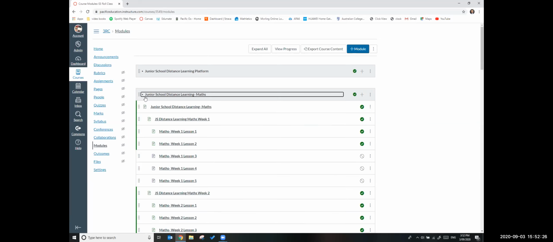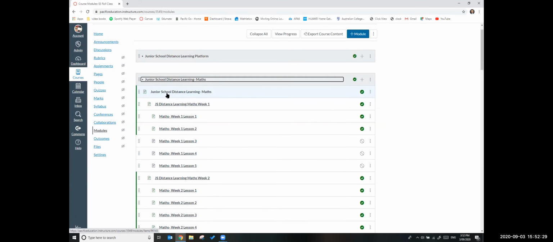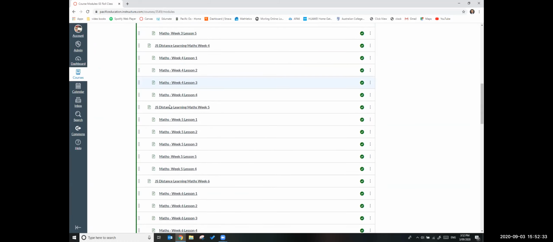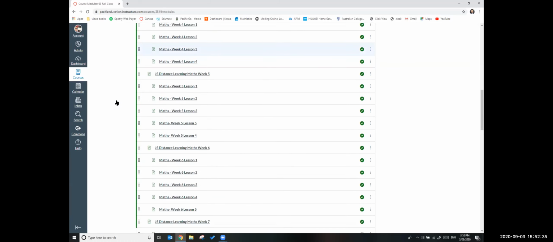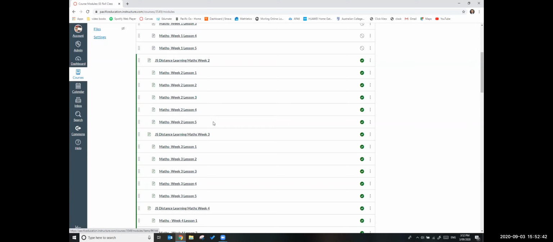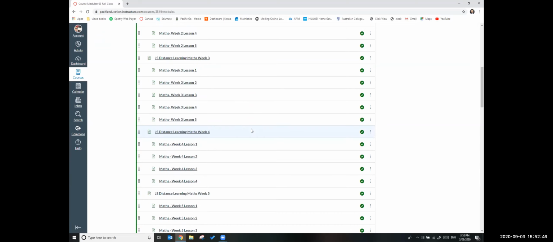So I used kind of your indents here to plan out all of the work. But this was not visible to the kids. If you see at the top, I've got almost everything hidden from the students. And so this was very much a way of the teachers being able to publish the work in batches almost.